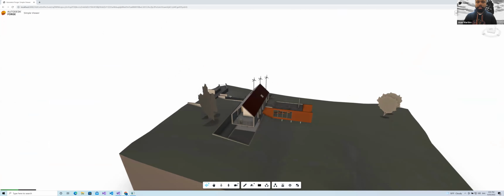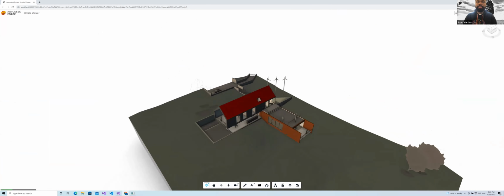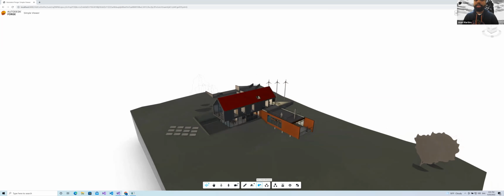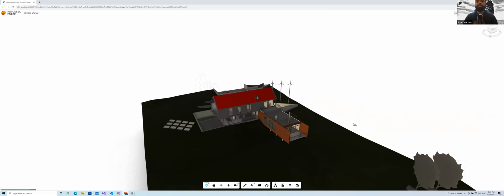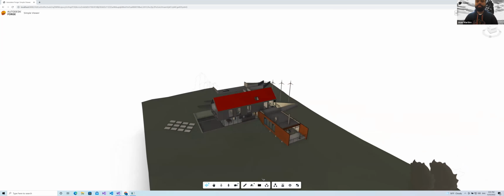If you noticed, there is a button that I skipped, this button right here in the browser. Why did I skip this button? Because this is an extension, a button that doesn't come by default when you load the viewer. You need to specify that you need the viewer to load with this extension. This is an extension maintained by Autodesk, so every time you use the viewer, you can integrate with this function without the need of building an extension yourself, but you need to specify that you need it.